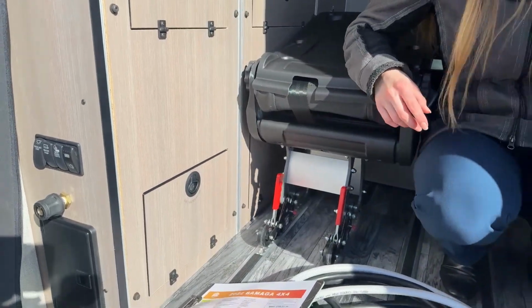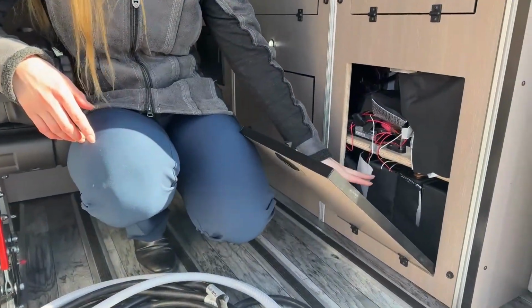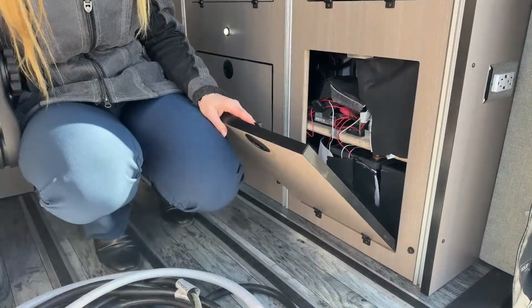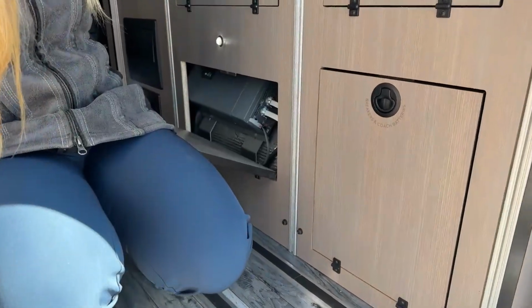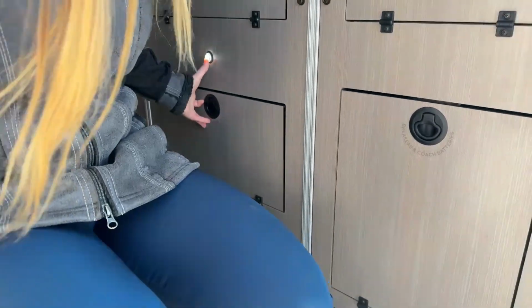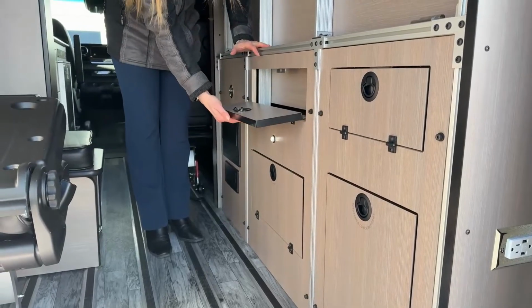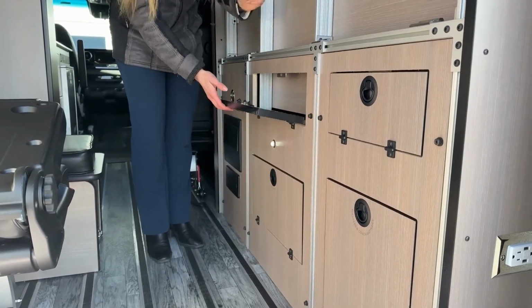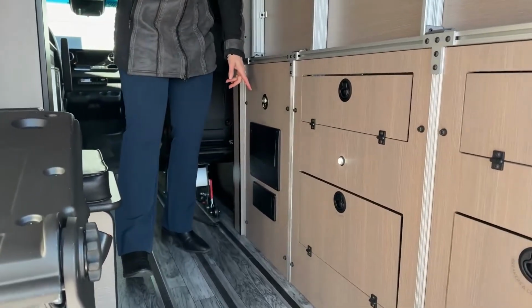And then on this side, this is where your batteries are. So you have 3 lithium-ion batteries in here. Your inverter is going to be right in here. This is a 3,000 watt. This is just a nice little light here. And then of course just that access panel, so when the bed is out, if anything falls down there, you're able to grab it. And then you just have your breakers and fuses back here on these little things.